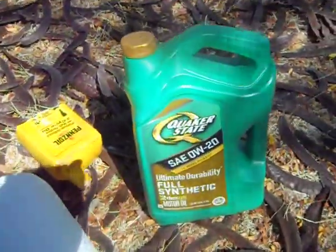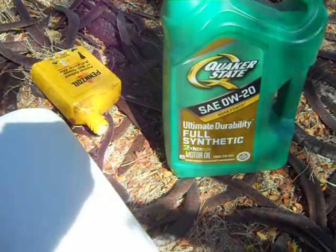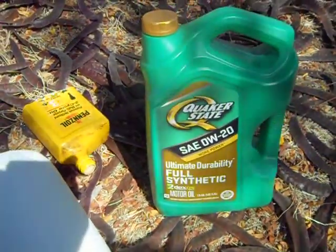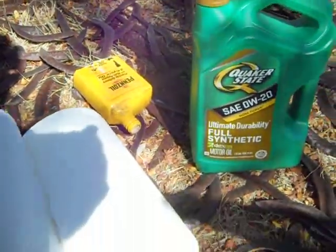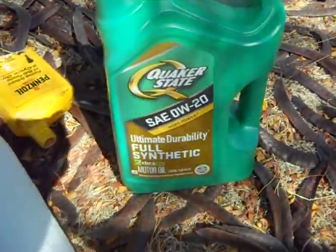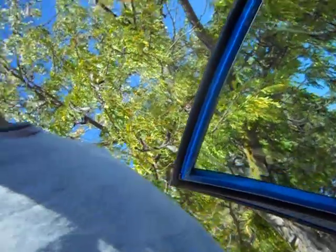We're using this, and you saw this on the other one. I just bought this stuff yesterday, or day before yesterday, whatever it was, and I kept my receipts. You've got to keep your receipts to keep your warranty up. So here's what we're putting in her. This is just my homemade funnel. Got her all cleaned up, and I'll clean it out, make sure there's no dust in it and all that kind of stuff. I'm good at this. I've been doing it for years.